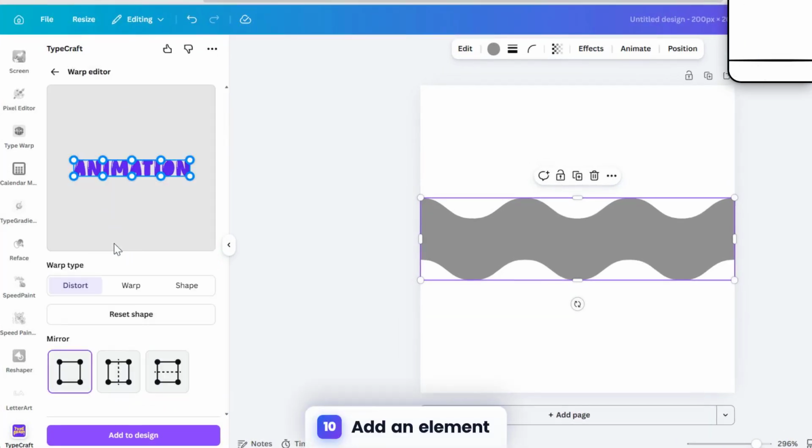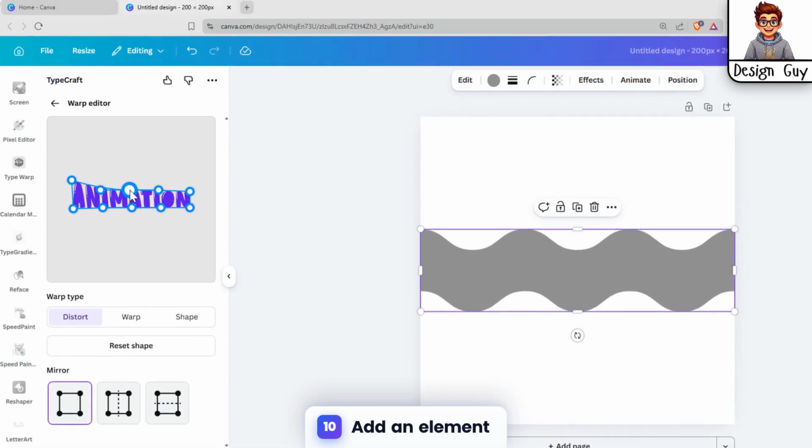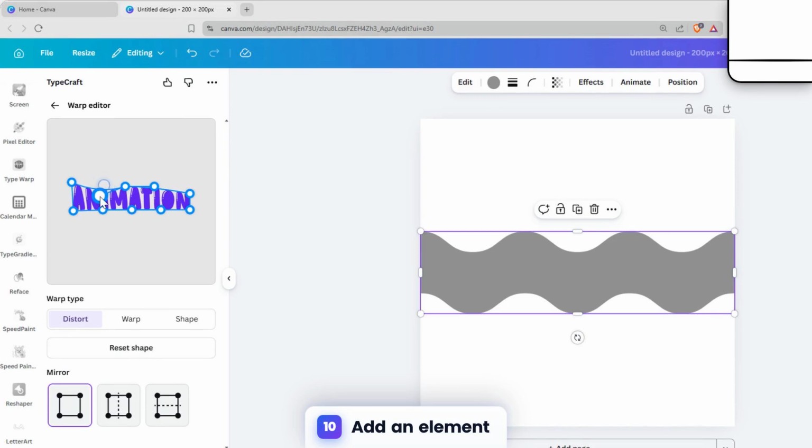Let's enhance our visual by adding a sun to the scene. To do this, start by selecting the Shape tool from the toolbar. Then choose the Circle Shape option. Click and drag on your canvas to create a circle where you want the sun to appear. Next, adjust the circle's size by dragging its corners until you're happy with the proportions. With the circle selected, change its fill color to a bright yellow to represent the sun.